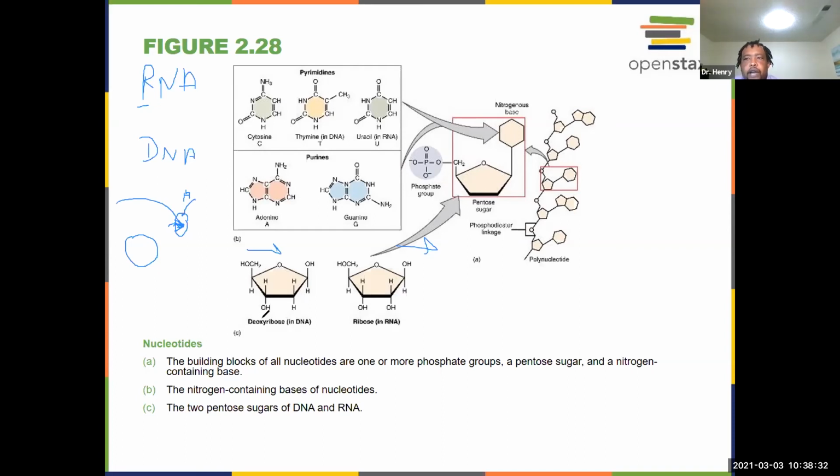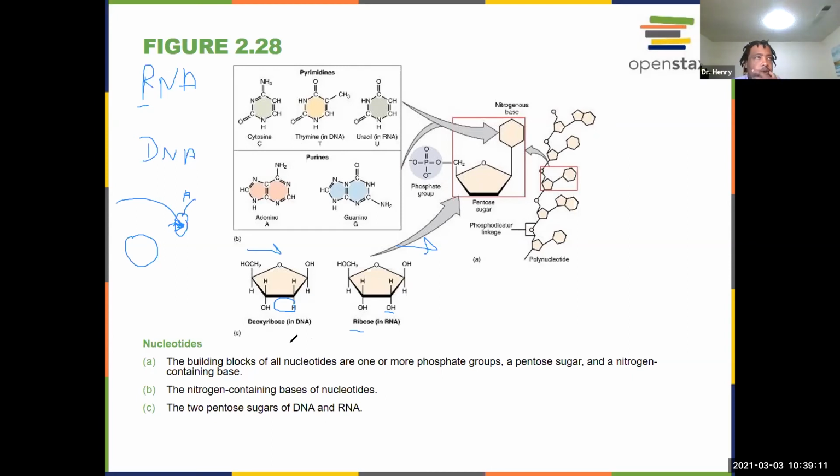So deoxyribose basically means that we've gotten rid of one of the oxygens on this 5-carbon sugar, where ribose actually has that oxygen. So here we're lacking this oxygen. By us lacking that one oxygen, it allows this structure to be significantly more stable than a ribonucleic acid. Okay, so RNA is less stable than DNA.